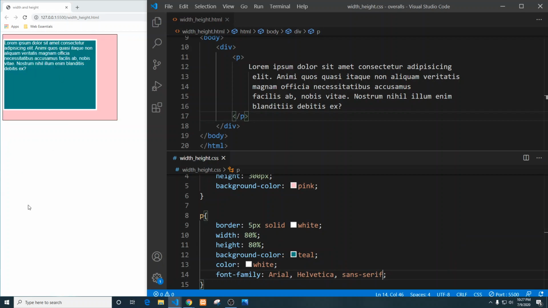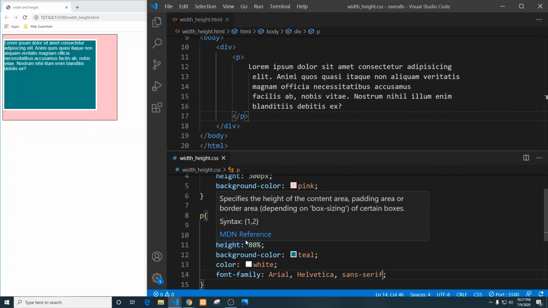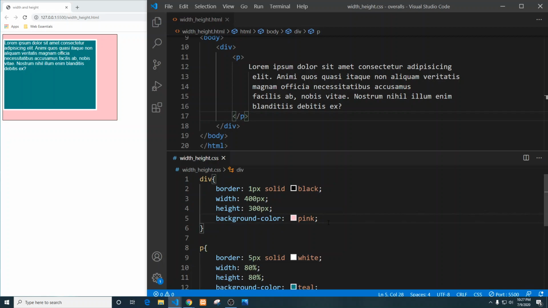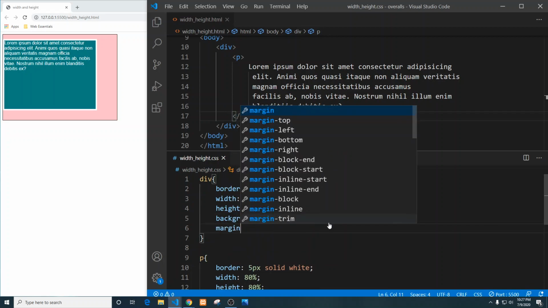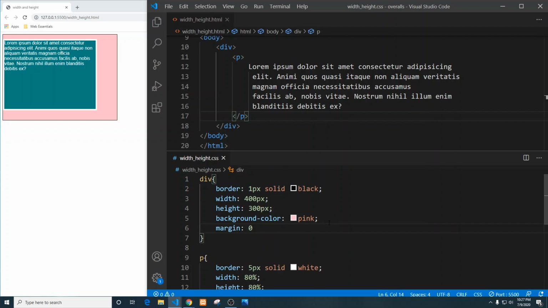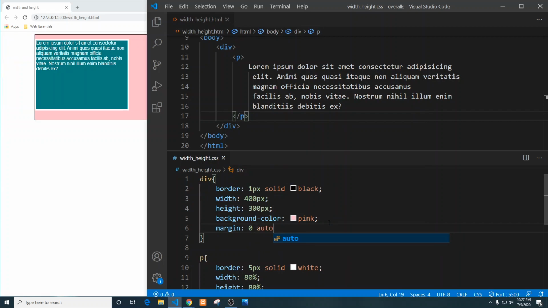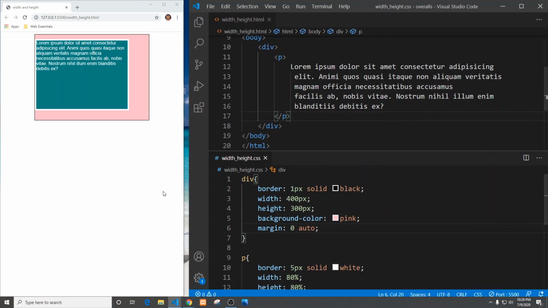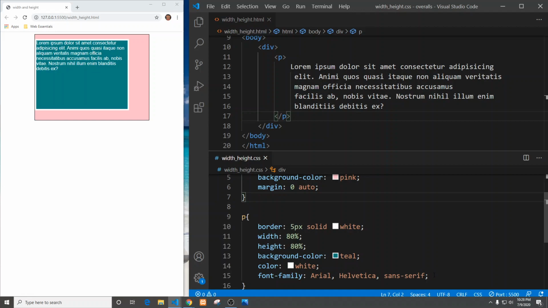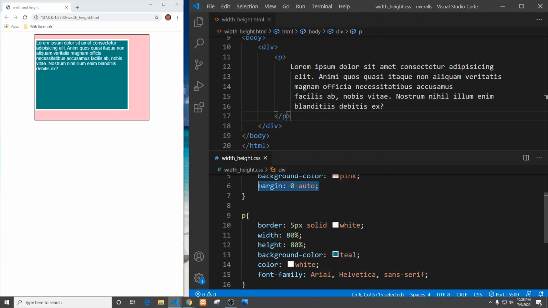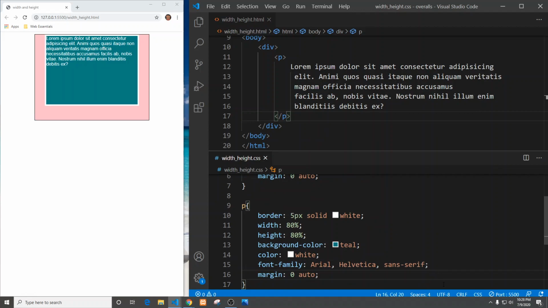Nothing too crazy here. Obviously, there's a number of different things that you can do with this. If you wanted to center both of those, we can say margin 0 on the top and bottom and auto to the left and right. That will center the div itself that's above. If we wanted to do the same thing with the paragraph, we can do that same thing. Margin 0 and auto. So now that is also centered within the middle of the container.